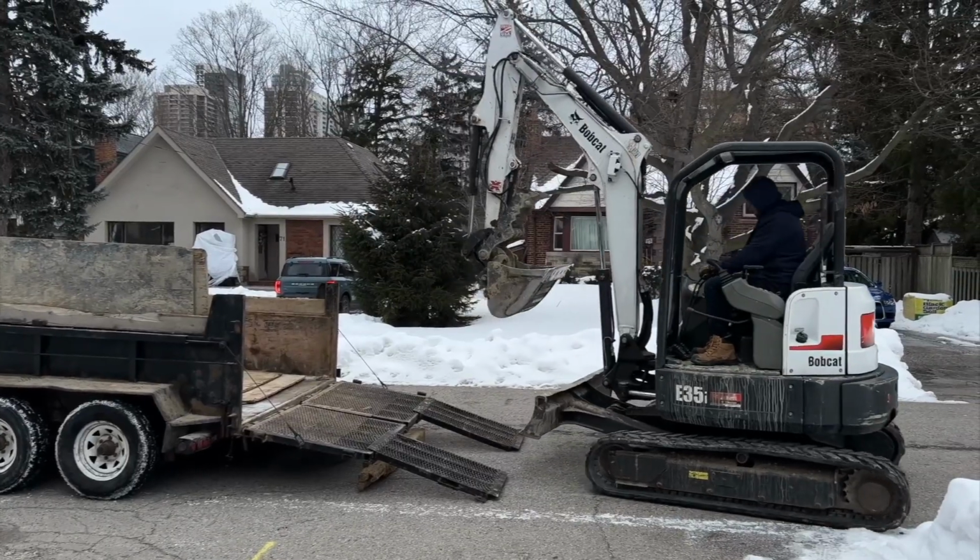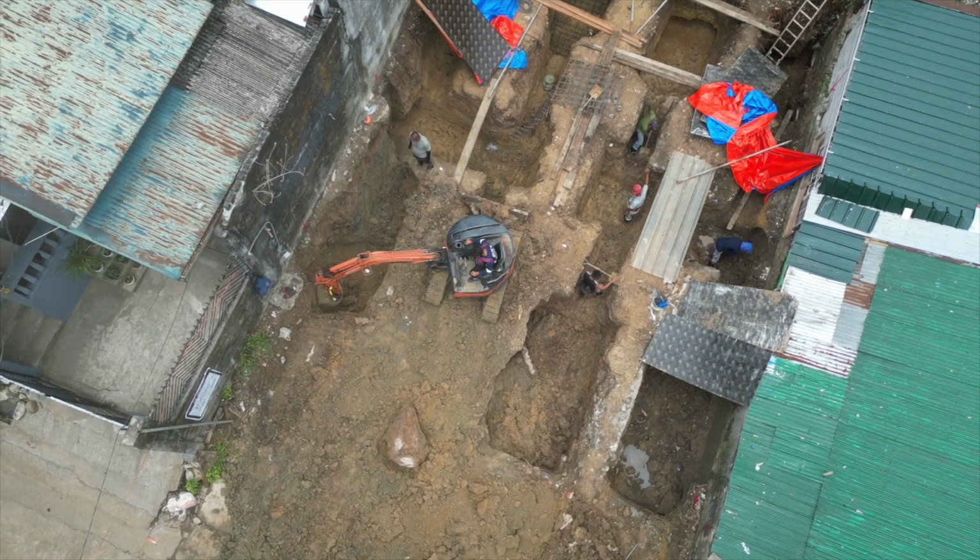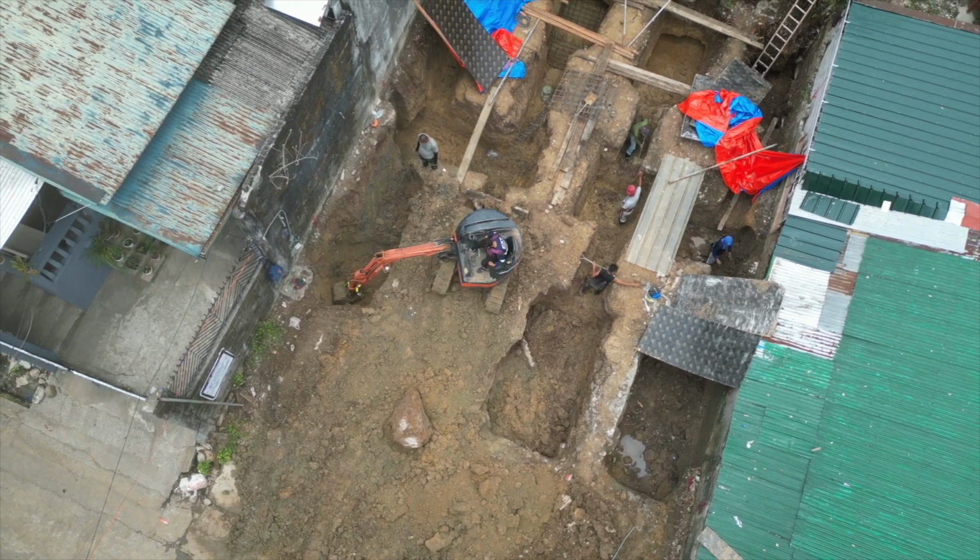If you guys can get paid very quickly through the finance company, and the consumer can make sure that they can do payments through a finance company and your hands are kind of clean, that is beautiful. You guys can get paid even quicker. You can get deals that otherwise may not have been able to go to the deal stage because not everyone has a bunch of money floating around.